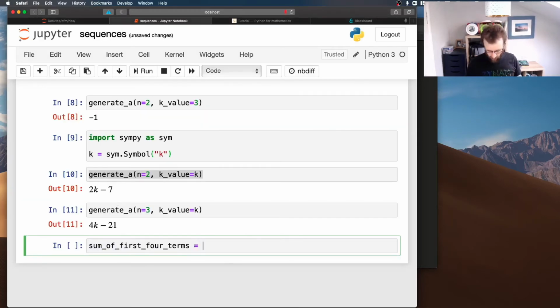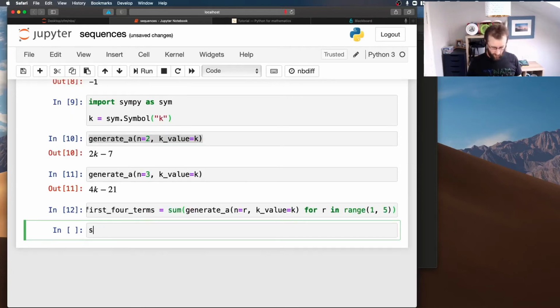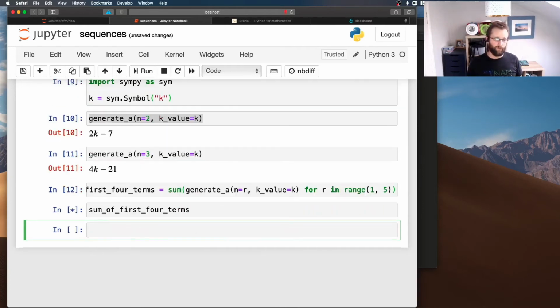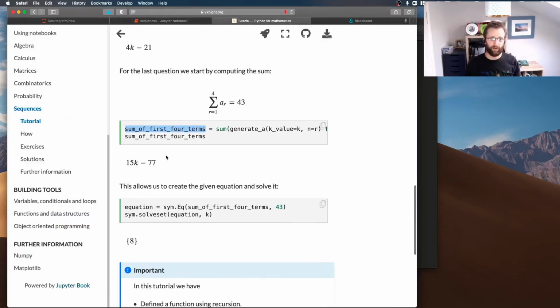Sum of first four terms is equal to the sum of generate_a, where n is equal to r and the k value is equal to the symbol k, for r in range. And remember, it starts at 1 and goes to 4, so we write 5 there. Then if we look at the sum of first four terms, we get 15k minus 77.